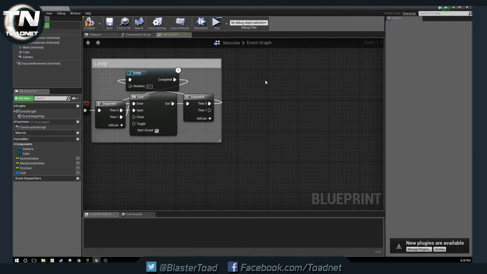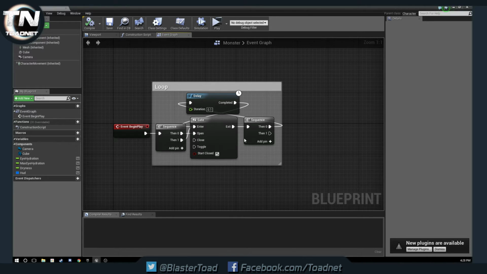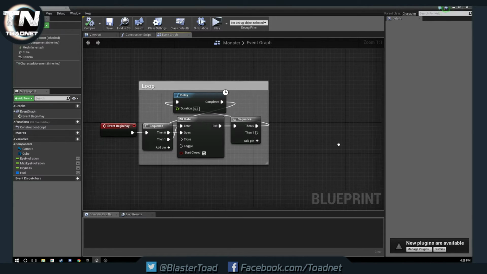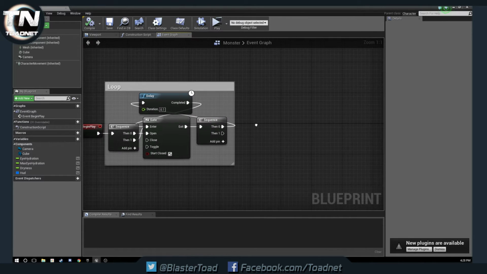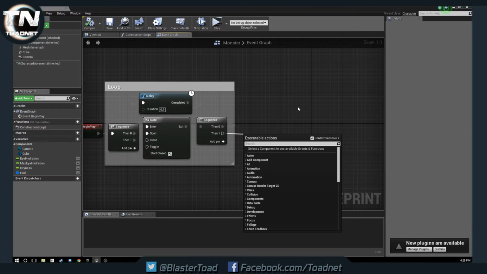So instead of letting the creature basically see whether or not the player is rendering it, like whether the creature is being rendered on screen, we are going to instead do a Raycast.